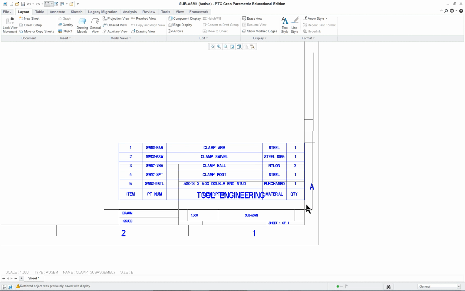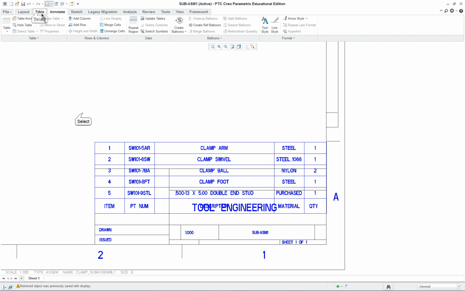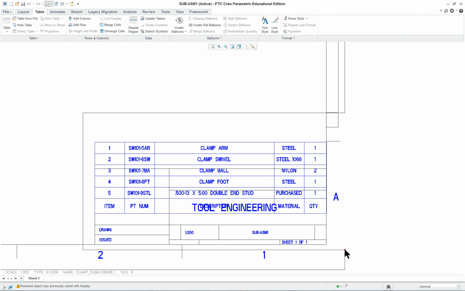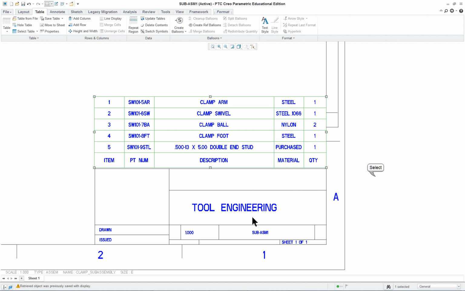And if you want, we can do this later, but we can move the bill of materials. I'll zoom up, and we're in the layout mode, maybe the annotation table, see what happens. And we want to move that up so that it's outside the title block. You can see that it's been filled in automatically.